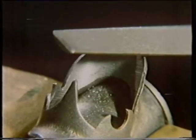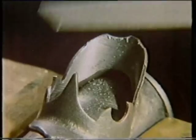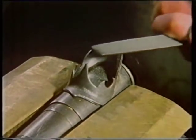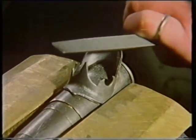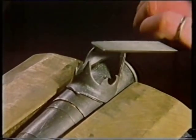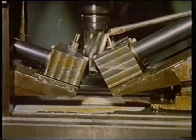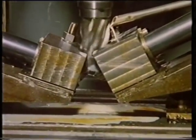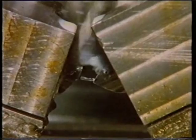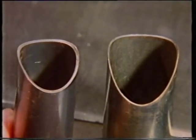We file the lugs up very carefully and change their shape. You can only buy the lugs in one angle or perhaps two angles. And of course you can see from the drawings that this doesn't suit us, and therefore we have to change the angles on the lugs. We're mitering the tubes so that we get this very accurate fit-up between the butted joints, and the accurate fit-up is important.